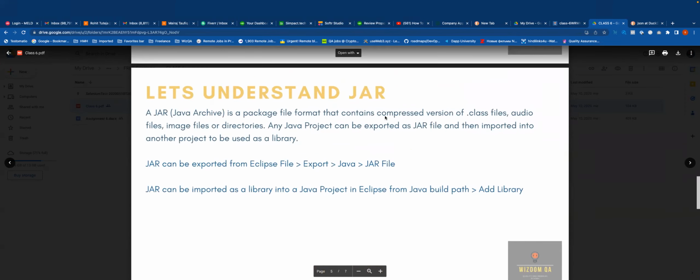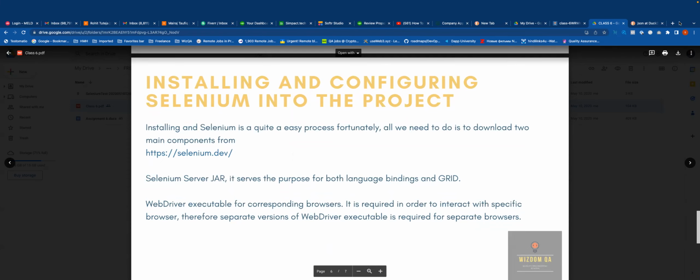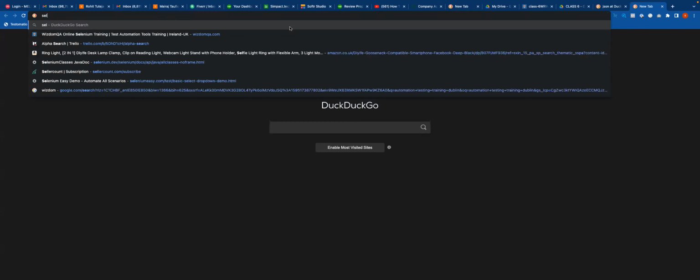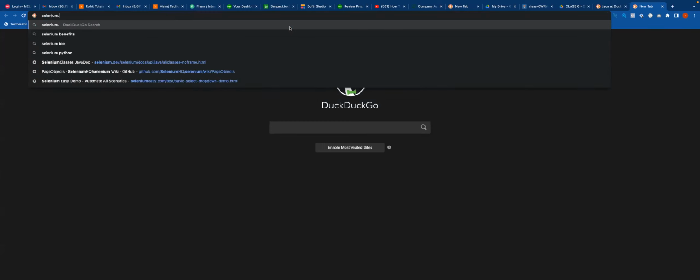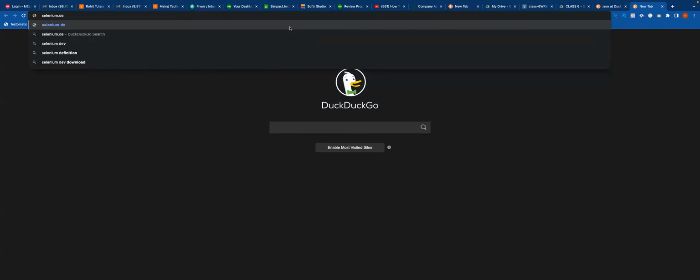You go to this website called selenium.dev, which is right here. When you click on this, you come to this particular site, Selenium.dev, and then from here, we can basically start exploring more. What we want to do is get to the download section.